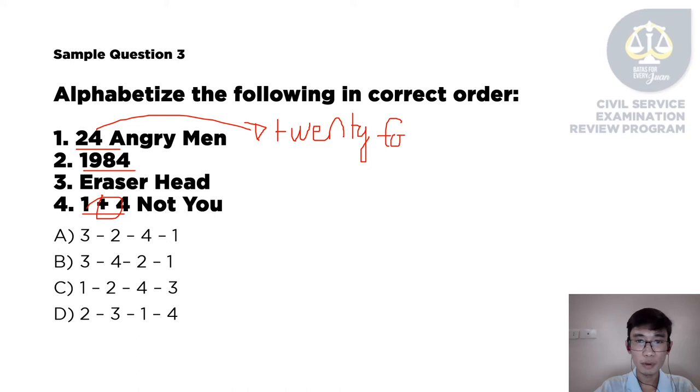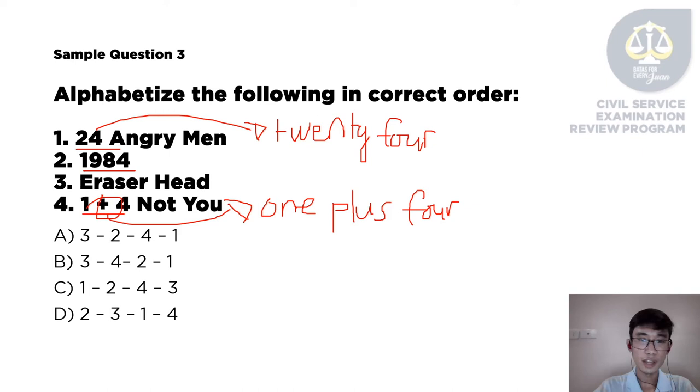24. I apologize for my handwriting, it's really terrible. Okay, that's how you do it. Alright, lahat ng numbers na yan. What about kung merong symbol, like a plus sign? You spell it out as well. No? So spell this out. Okay, this is 1 plus 4. Okay? So that's how you do it.